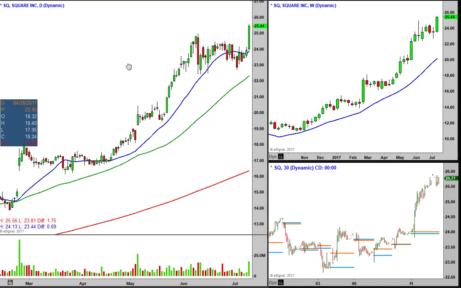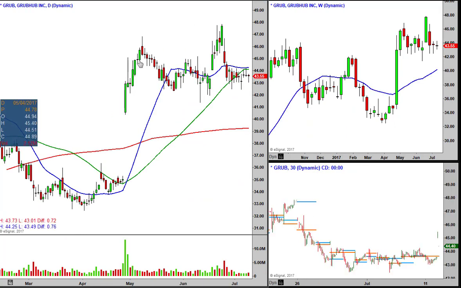One of the gappers, moving up here this morning on an upgrade, is Grubhub. You can see the gap up here above this congestion, so that could be in play. It has the void, not exactly the same type of drop as I showed you in the Qs, but still a momentum type of move. It wasn't a straight down move, so things can happen in different ways. But as you look at the daily chart here, it looks more like a straight down move rather than the overlapping bars that you saw on the Qs. So a lot of little details to looking at these price patterns.